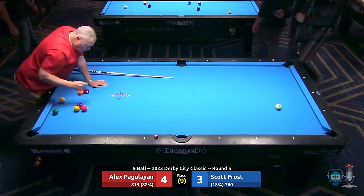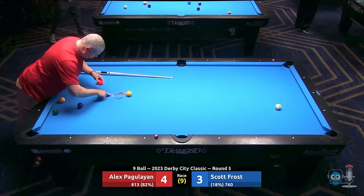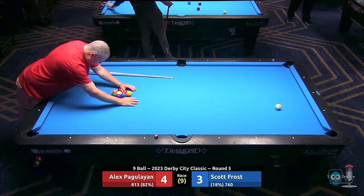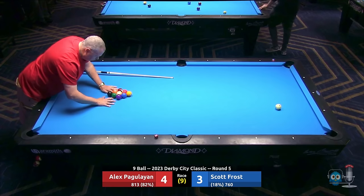Just agreeing here to take the spot off, and I hate them spots. I just don't see the point in them. When they put a new table in with a new cloth on it for a tournament that's going to last 10 days or something, you don't really need the spots. They're more of a hindrance than anything else. They're there for protection on tables in pool rooms and pool clubs, stuff like that. I get it. People are banging the balls down on the spots sometimes. I think Scott actually read the directions on the Accurac.